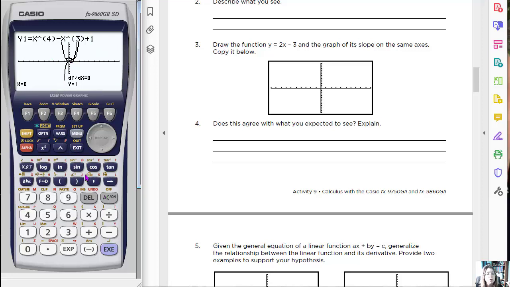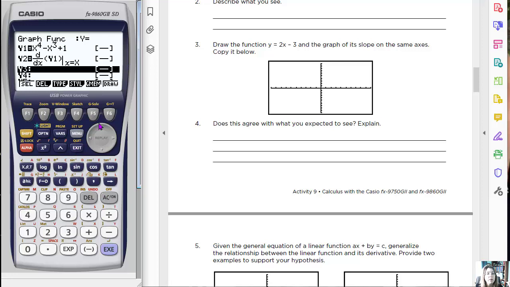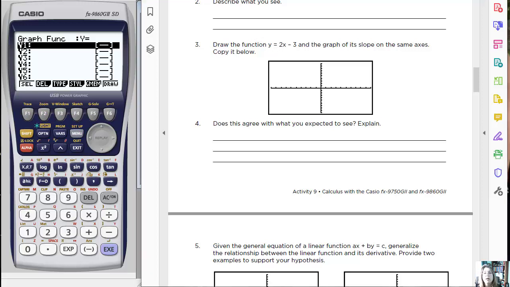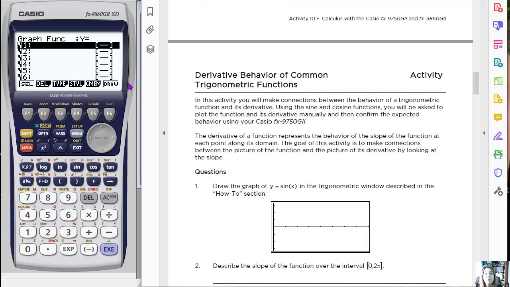Okay, so let's hit exit, and I'm going to delete the activities here. To do that, I'm going to delete here F1, and then I'm going to go up here and delete F2. And what we're going to do now is go into this trig thing, same exact thing. I've already set up the calculator to do derivatives, but what I haven't done, since I'm working with trig functions, is make sure that my angle is done in radians. So we're going to go back to that menu setup.